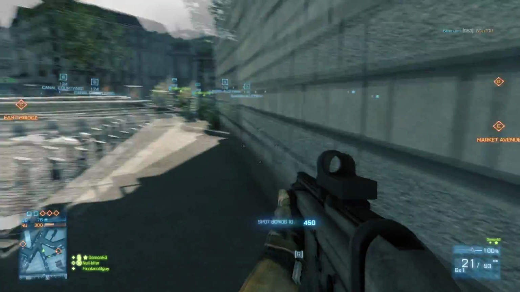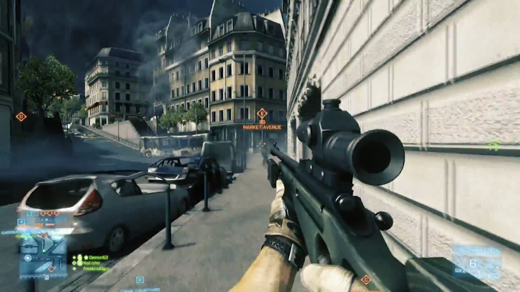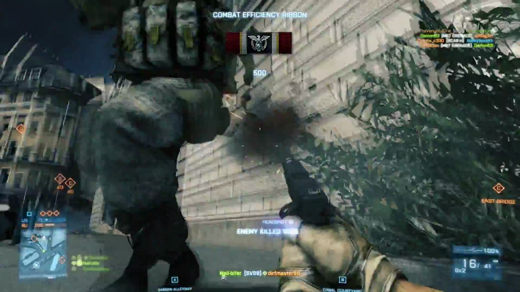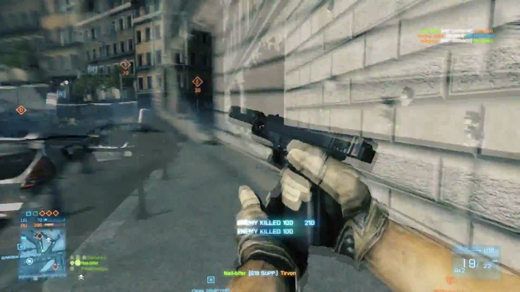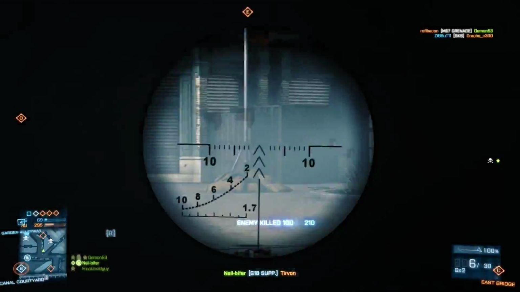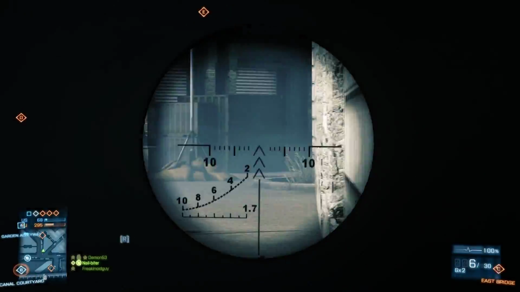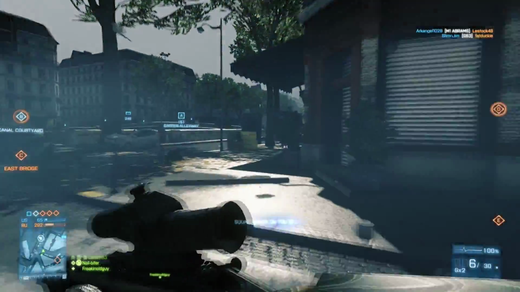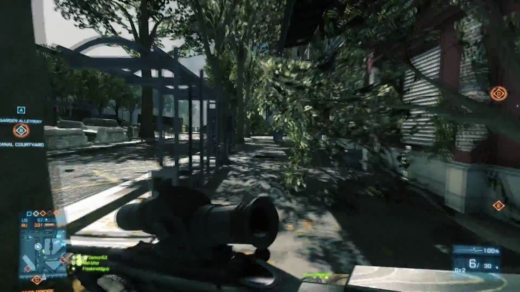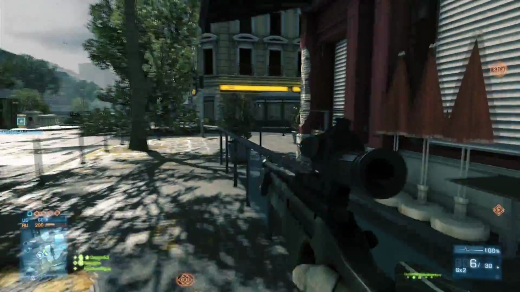The only other thing that I really wanted to touch on in this video about my favorite class setup for the recon class is the specialization that I like to use. This is definitely a personal preference thing, but I thought I'd talk a little bit about it. For the most part, you're going to see me using squad flak, but I think another perk that could be useful when you're using a bolt-action sniper rifle is squad cover, because sniping can be difficult when you're getting suppressed.